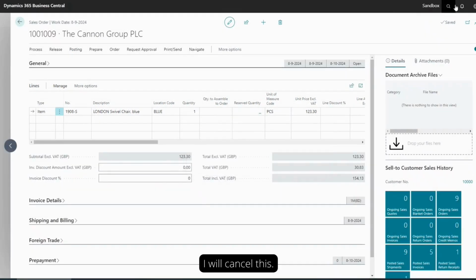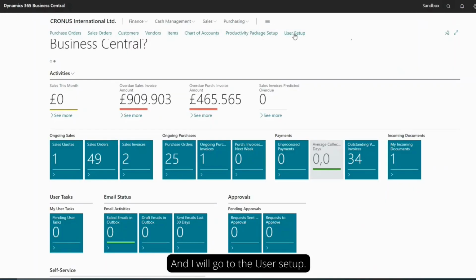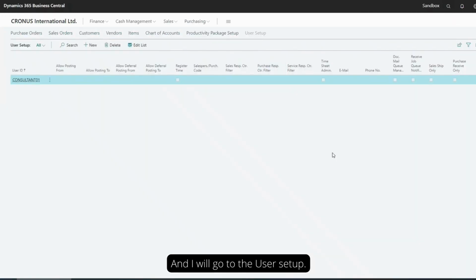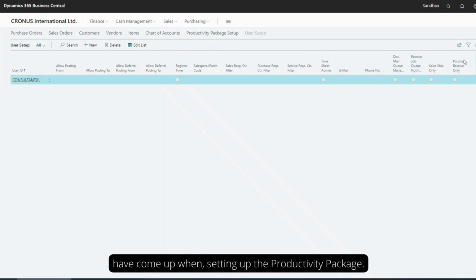I will cancel this and I will go to the user setup. You see options have come up when setting up the productivity package.